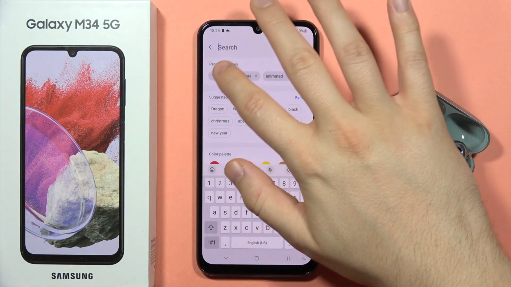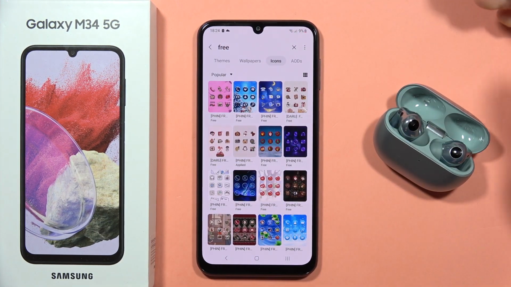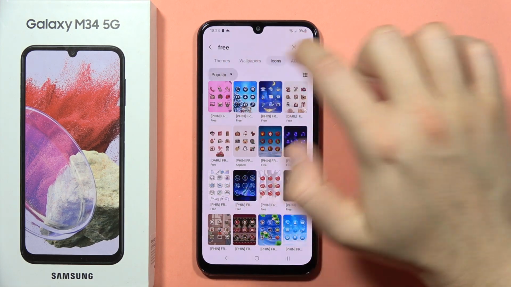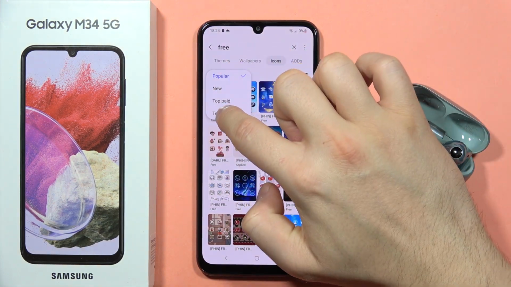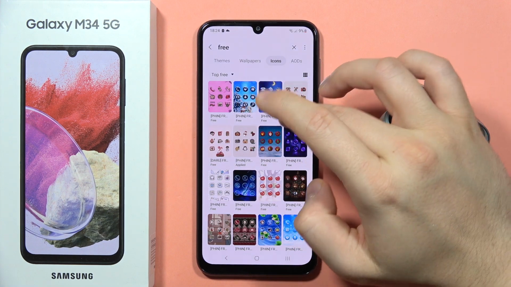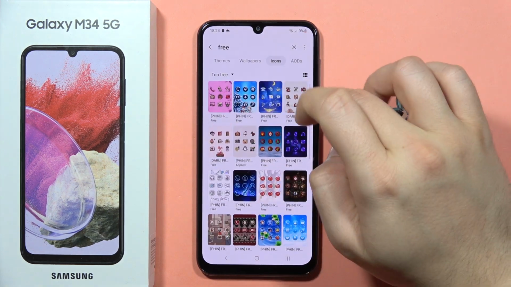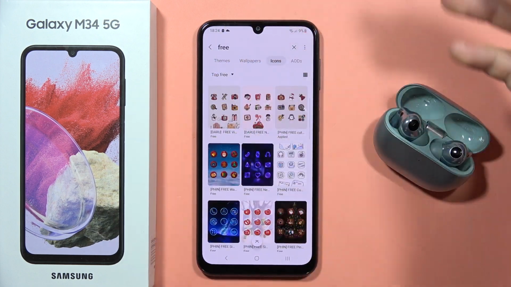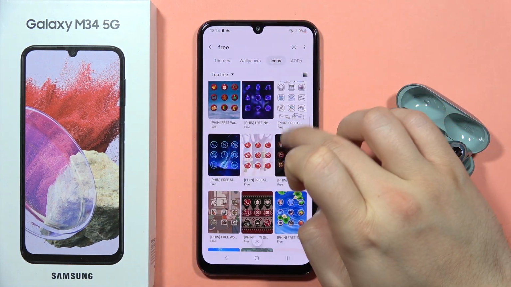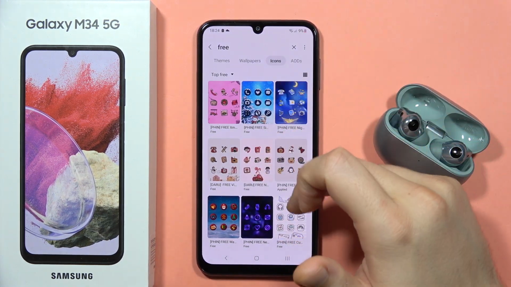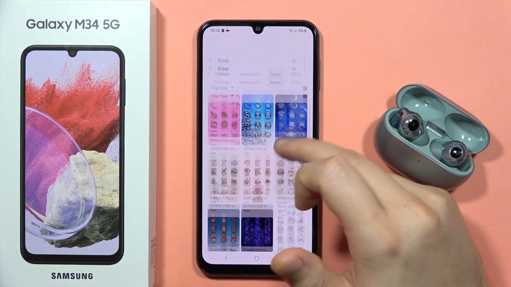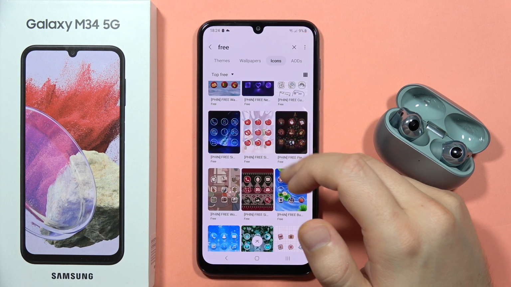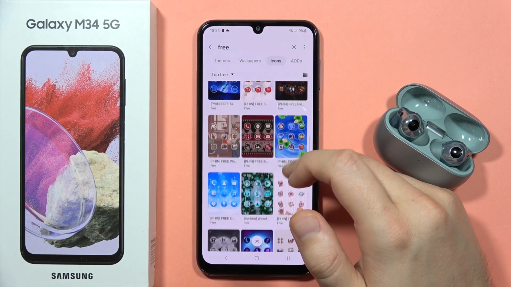Let's say that I want to get the free icons, so I have to click on it, and I'm going to click on Popular to get the top, the highest rated icons. And as you can see, currently it is dominated by the Christmas icons because this is Christmas time. But if you are watching this video like 2 or 3 months after release, definitely it will look different. But let's say that I'm going to pick this one.